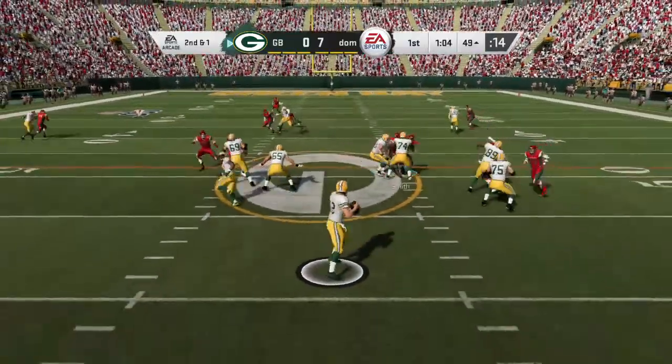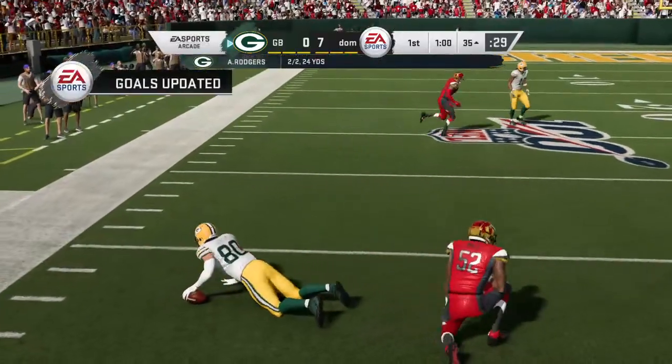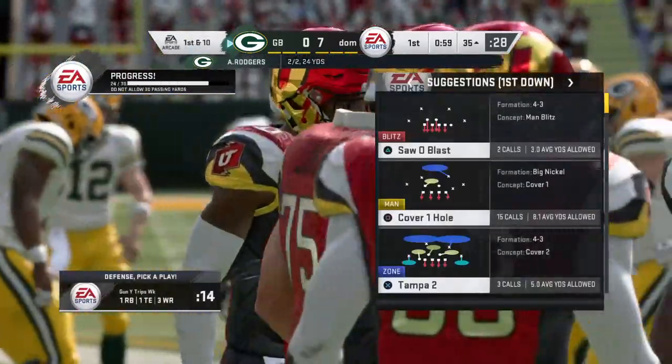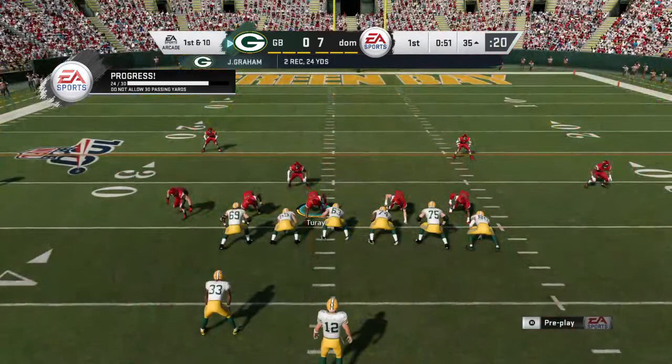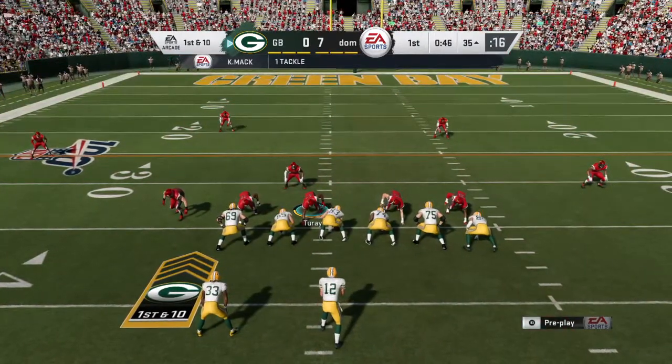Off the play fake to Jones. Here's Rodgers. And left side here, it's Graham. And he's got this down to the 35. Ball up to the 35 now as they come up on 1st and 10.